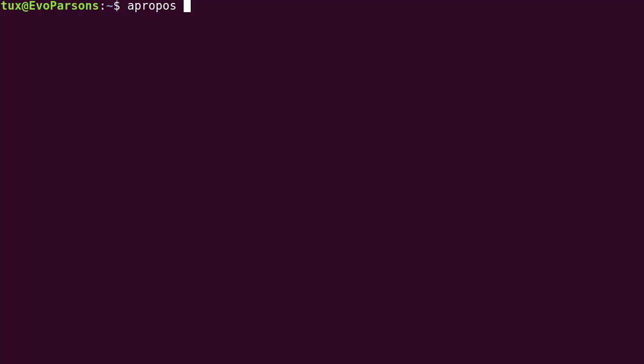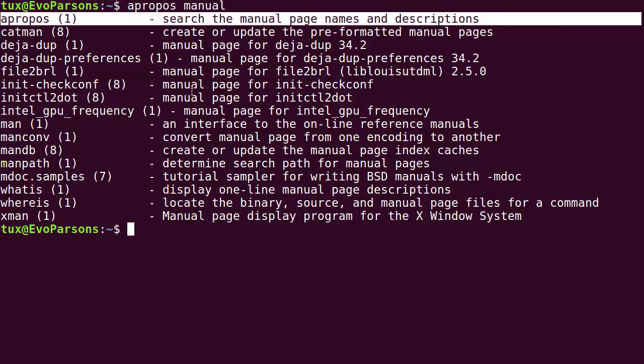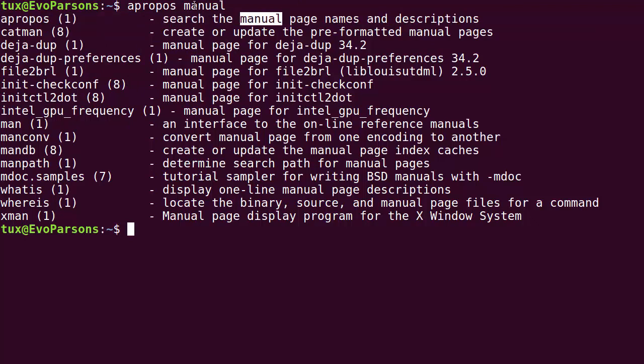So I'm looking for information about, I don't know, something like, for example, the manual. I don't know what kind of commands are available to help me work on the manual pages, okay? So I just do apropos manual, why not? And that helps me get a list of the different man pages and the section they appear in, that somewhere in their one-line description, which we find in the name section, have the keyword manual, upper or lowercase, okay? So it's not perfect.